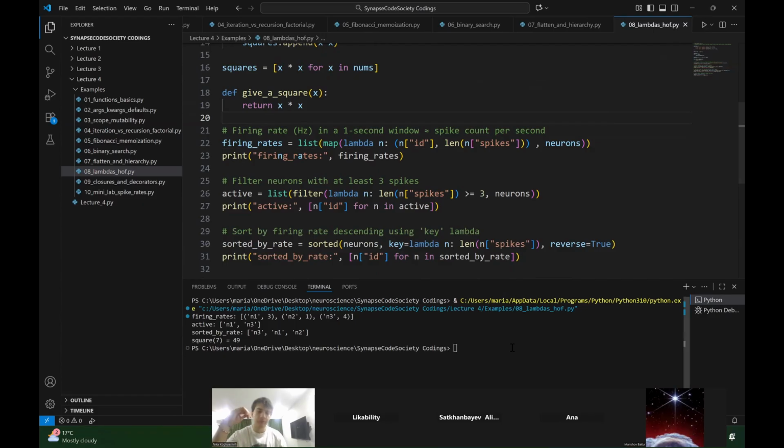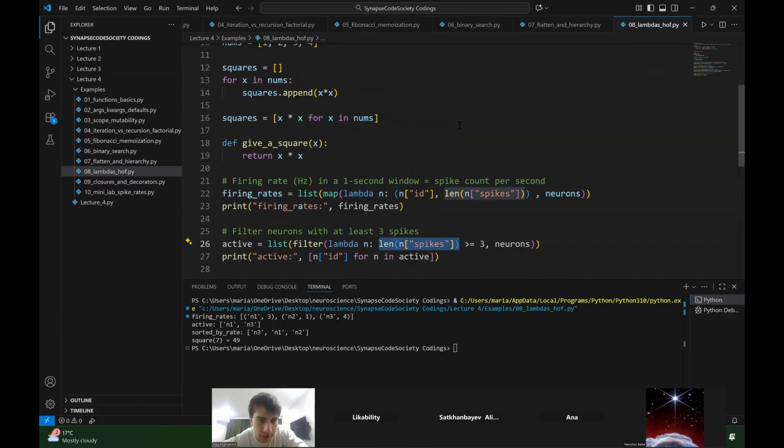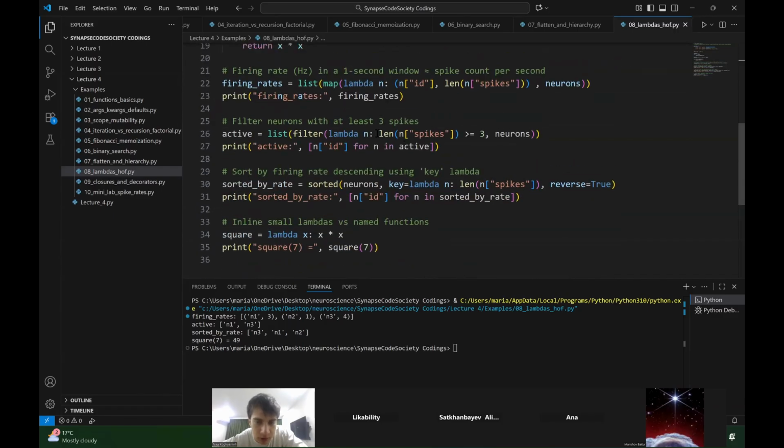basically the idea with lambda is that we create a function in place. Like let's say right here, this is a lambda function that will receive an n, which in this case is some dictionary, and it will take the value at the key called spikes, which is apparently a list in our case. Right here you can see this is our dictionary. Each specific one is a dictionary. It has spikes, which is a list of numbers, and it will see if that list's size is more than or equal to 3.